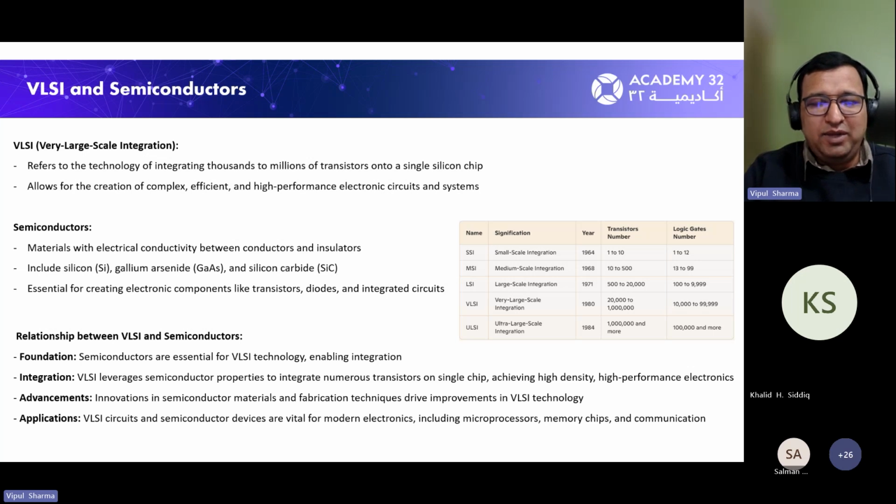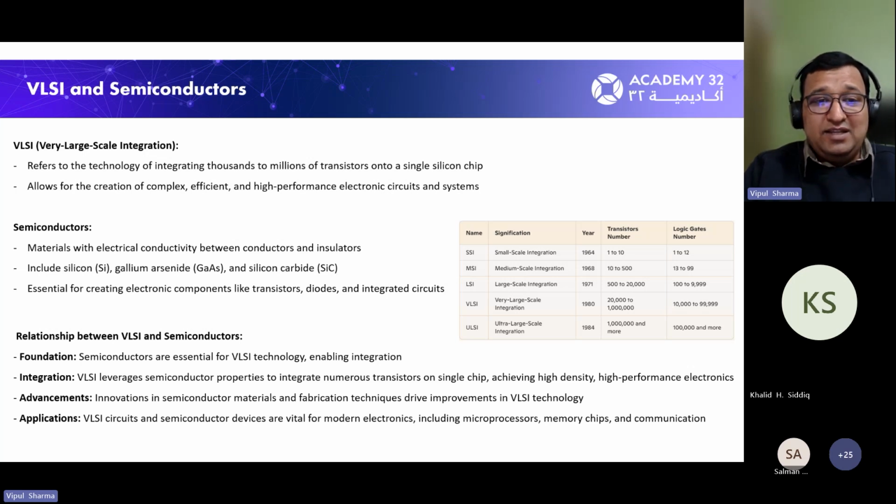Obviously, that cannot be done on any other substrate like a PCB or any other inert substrate. For that, you need a semiconductor material, and it can be silicon, gallium arsenide, silicon carbide, gallium nitride, or other similar materials. So these are semiconductor materials which are foundational for building VLSI circuits.